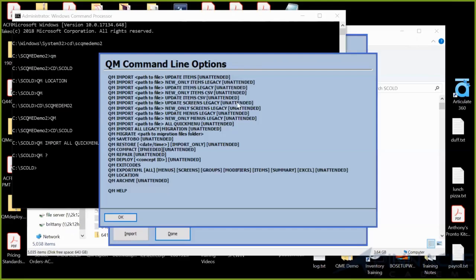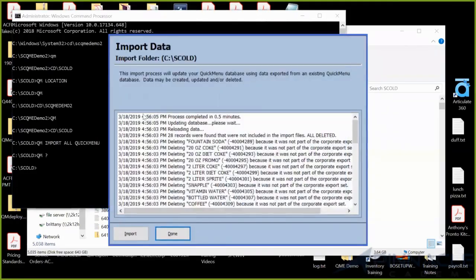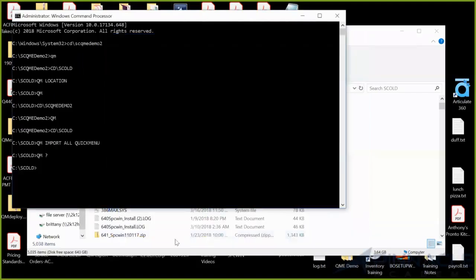I don't see why, unless you were going to, I mean, for enterprise you don't need this because you're controlling what they see and what they have. The other one I use is save to back office, which is the same as opening and closing quick menu. Now, if you are manually uploading like we just did, this completed in 0.5 minutes, I'm going to hit done.